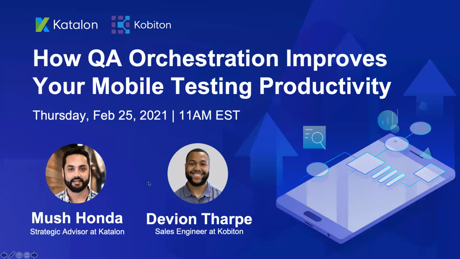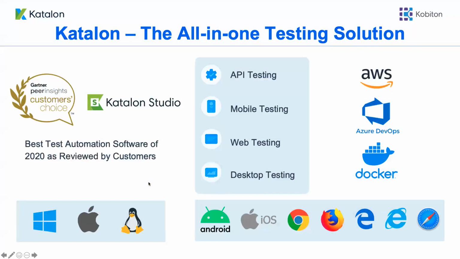Great. So today, we're going to talk about how Katalon and Kobiton can help solve your problems when it comes to QA orchestration, especially on the mobile front. One of the key things we do know is there's millions, really, if not more, of devices out there, and with so many different iterations, makes, models, and OS versions, it really becomes very difficult for us as testers to keep on track and be able to confidently say that our product, before it goes out the door, works as expected with the different pool of devices that are out there.